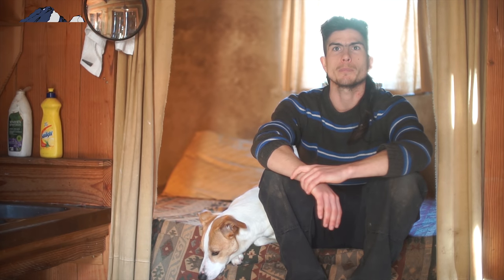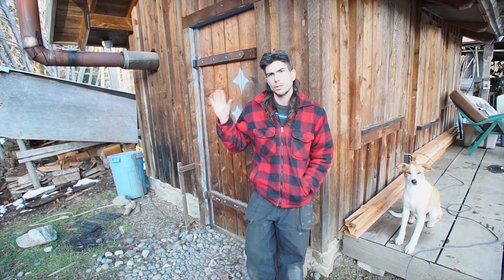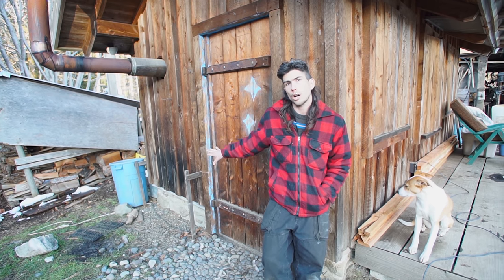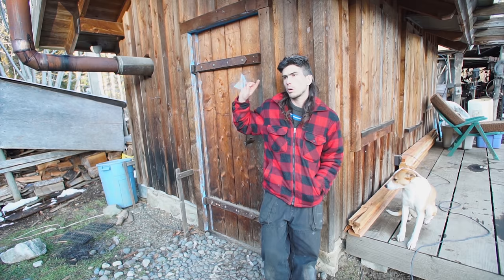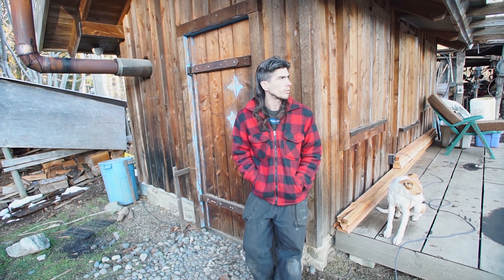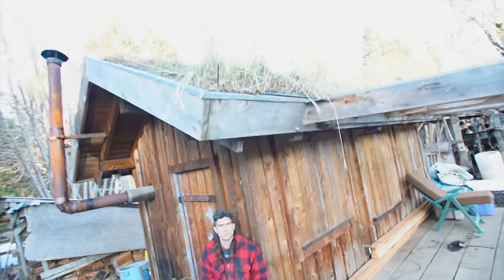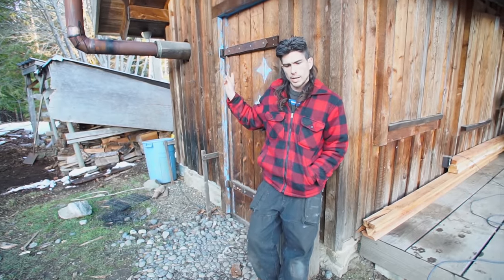Hi, my name is Joshua, and for the last six months I've been living in this tiny home space on a farm on Denman Island. This building was built with all the timber coming off of the land, and the walls are actually a cob fill. So it's post and beam filled in with cob for the walls, and that also came off of the property. You'll notice the roof is a green roof, a live roof. It rains on that, and we collect rainwater in the back. I'll have a look inside.